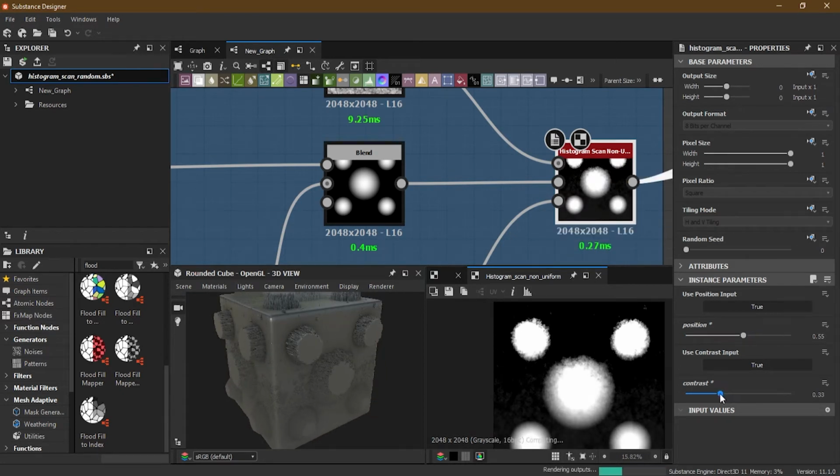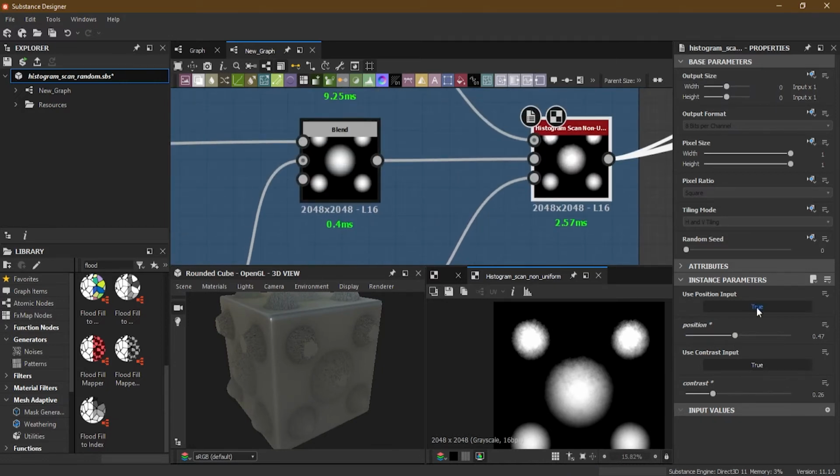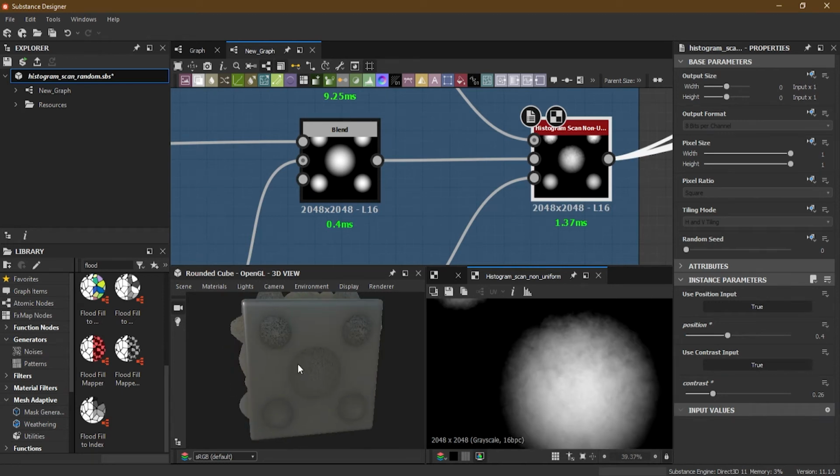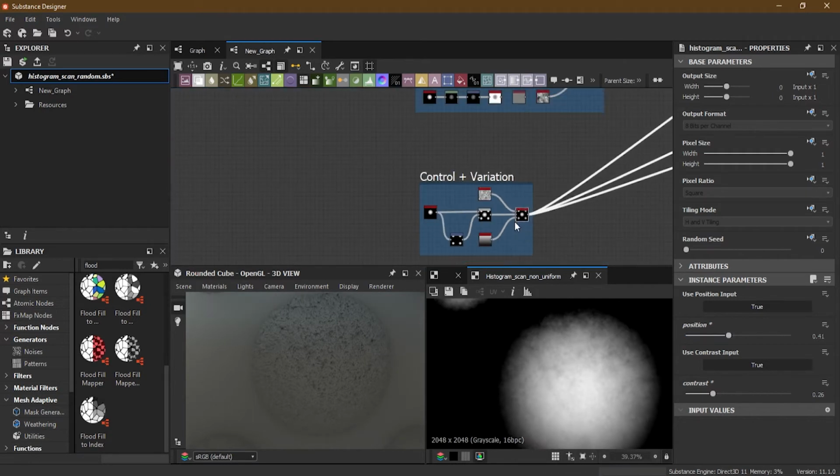And here the contrast is basically bringing that cloud inside this position input, based on this gradient input here. Okay, so this is how it usually works. So you can see that.